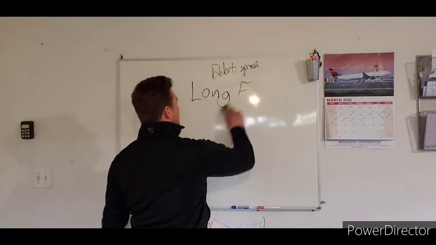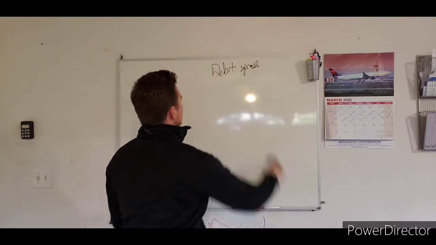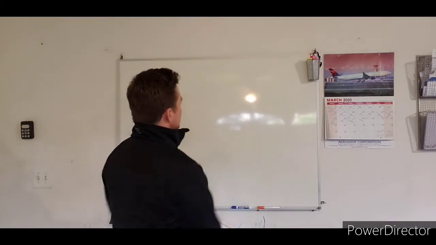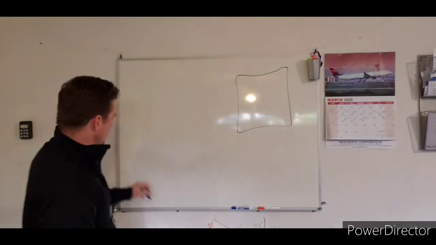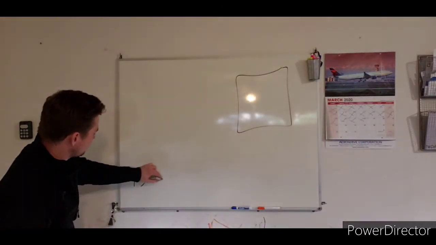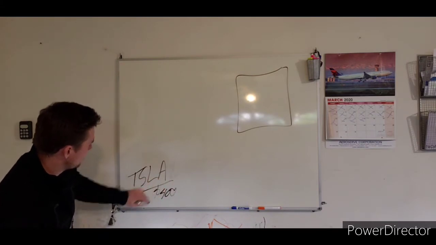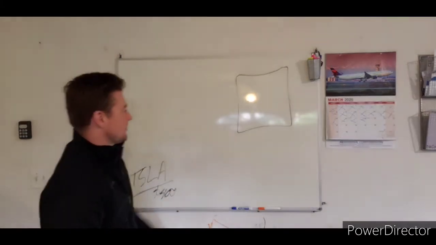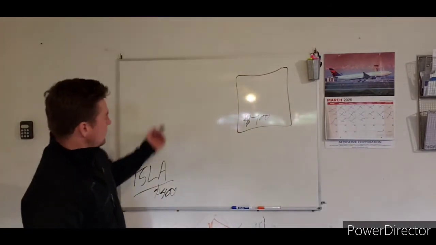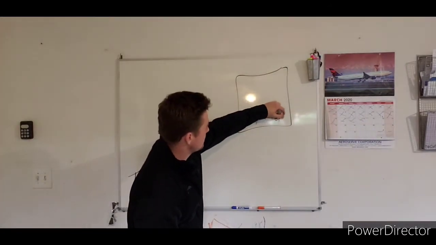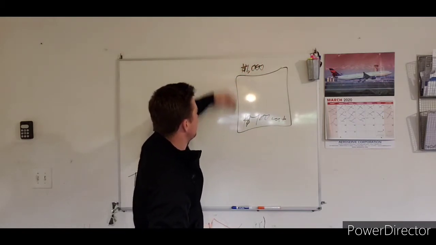So yeah, long expiration. But here's, again, the trick that I've been using to make this work so well: I'm buying positions from where I expect the price to be. So we'll use Tesla again. Tesla here, $400. Oh, but man, I can still get a naked call for like $700. Okay, cool.